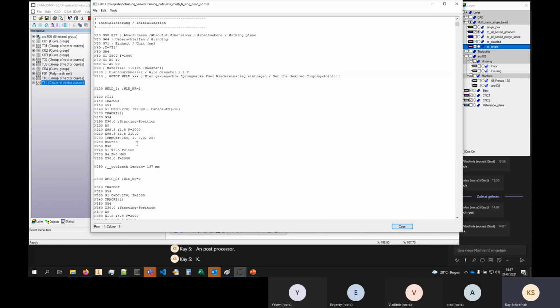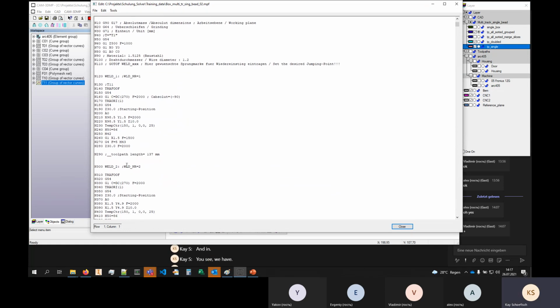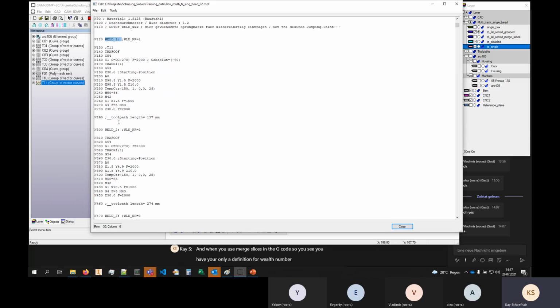And then you see, what is the difference when you use group and when you use merge slices in the G code? So you see, you have here only a definition for weld number 1, weld number 2.